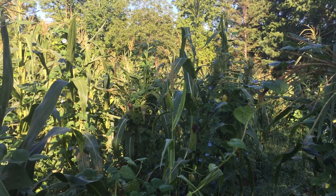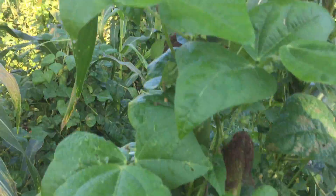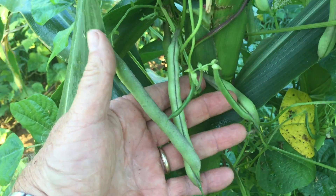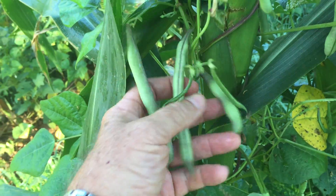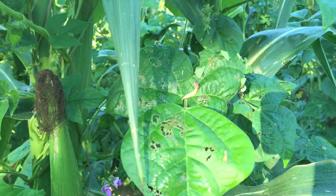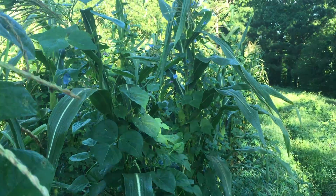We're seeing quail come back. Here's this Trail of Tears Bean right here — you see how they're growing up on this corn stalk. This is a Cherokee Trail of Tears Bean. It's a black bean but it's real good as a pole bean, and you can plant them and let them grow up your stalk. The problem here is we have a lot of morning glory now, and they want to grow up that corn stalk as well.